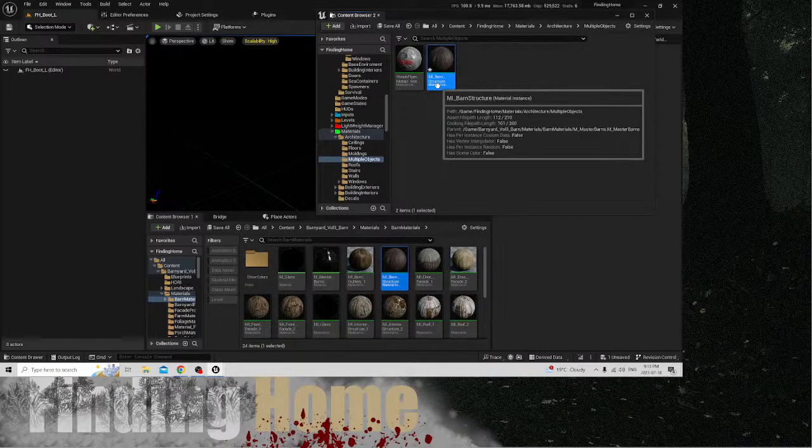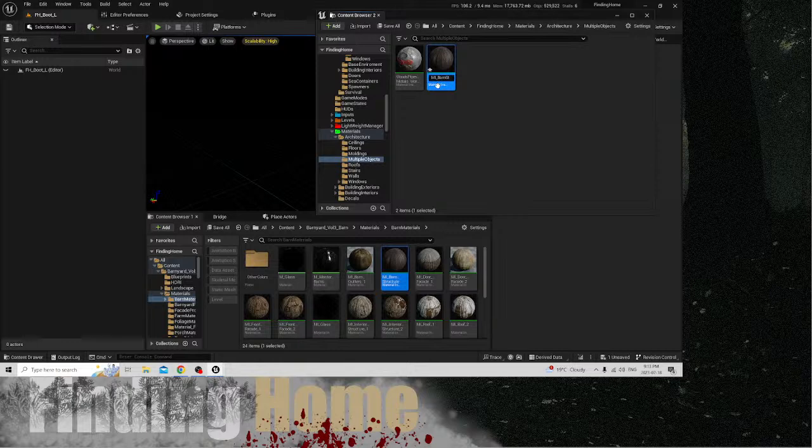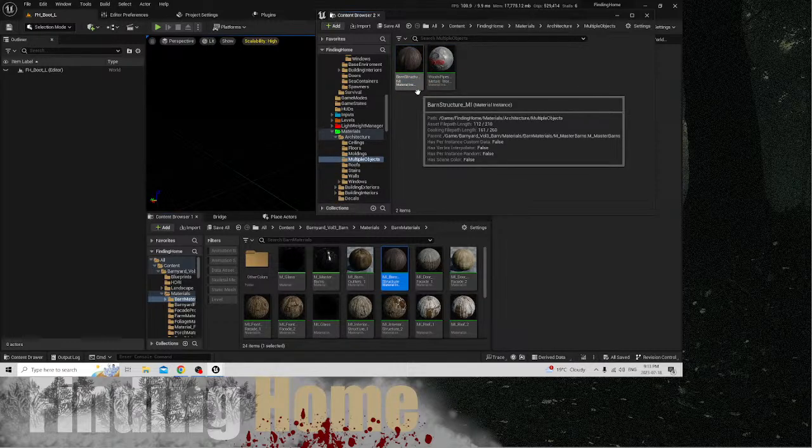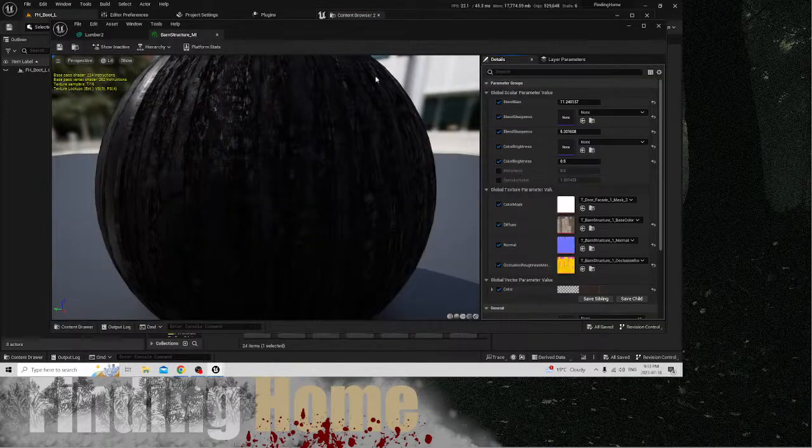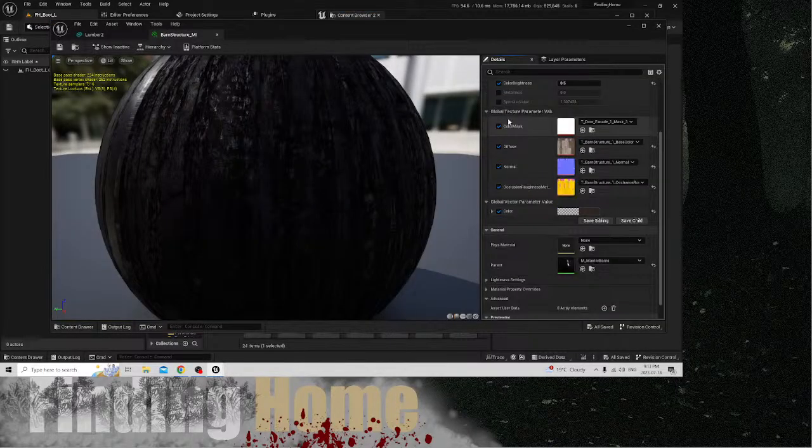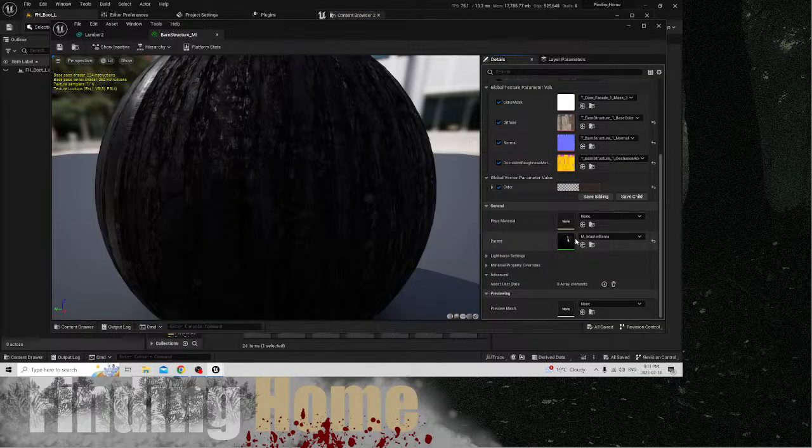We call this F2 barn structure. We call it material instance, so we know it's ours. Yeah, this barn structure, and this barn structure has master barns. So we just keep down this rabbit hole.